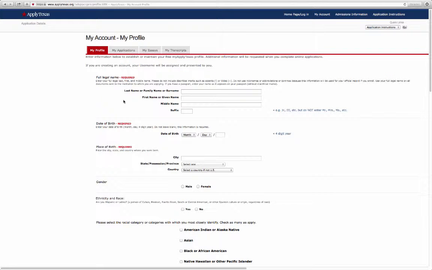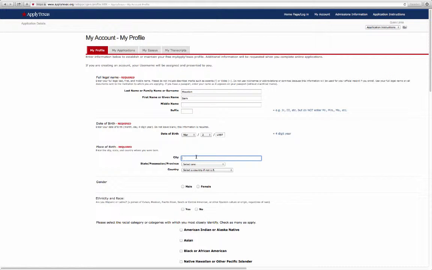It's going to pull up a little page for general information about you to create your account. So you're going to enter things like your name, your date of birth, and lots of stuff like that. If it has a little required sign right here, that means it's required, so you need to do those. The program won't let you go on without doing those, especially the beginning sections like the profile creation.